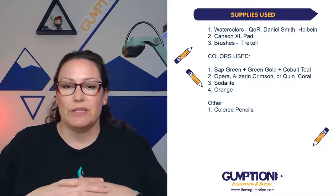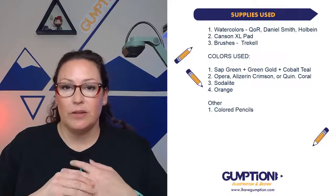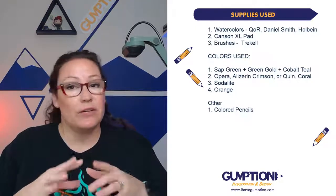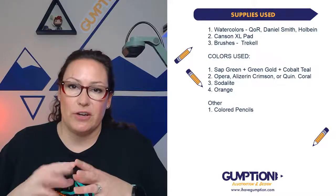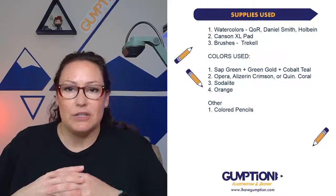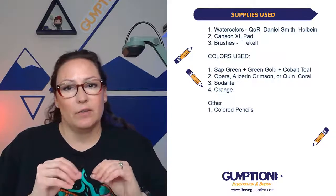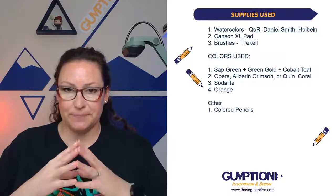So I'm going to be using some green colors, and you can mix green colors with blue and yellow if you don't have a convenience green. We're going to be using pink and some iridescent colors, which are a little bit sparkly, which rainbow trout are a little bit sparkly too. I'm also going to be using Sodalite and a little bit of orange tonight. So those are the colors that we'll be touching on.